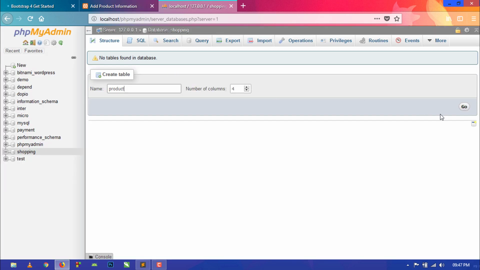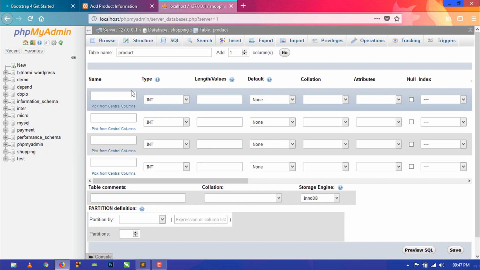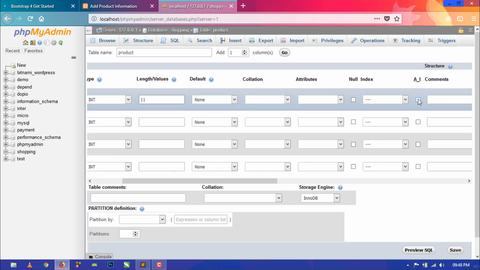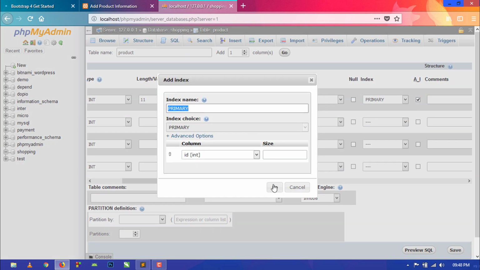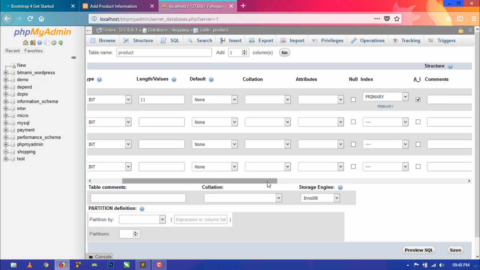So here I will just click go, and in the first column I will keep id and length 11 and mark this auto increment and make this primary key.